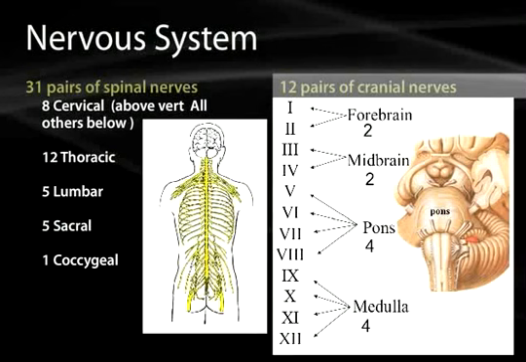I like to have a pattern for remembering the cranial nerves, and the pattern that I use is 2-2-4-4. That means that the first two cranial nerves are off the forebrain, the next two cranial nerves are off the midbrain, the next four cranial nerves are off of the pons, and the last four cranial nerves are off the medulla. This gives you a nice simple way of recalling where a lesion may be located in a question simply by remembering 2-2-4-4 and knowing that they come off from anterior through posterior in that order.